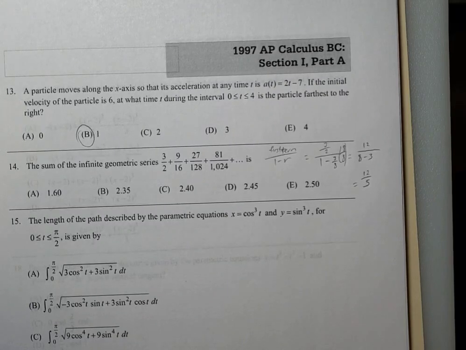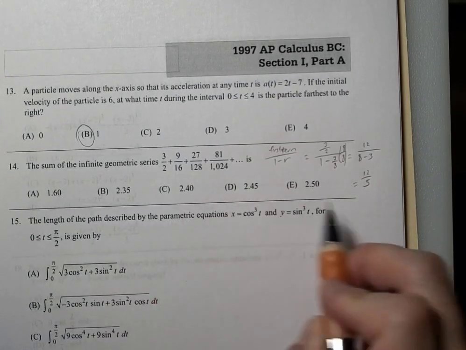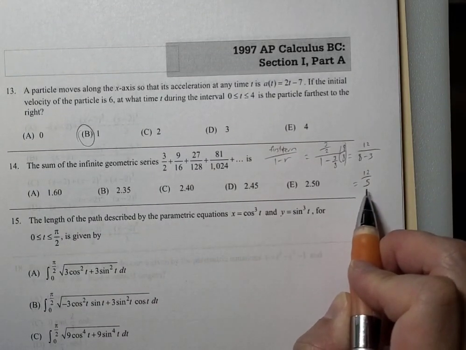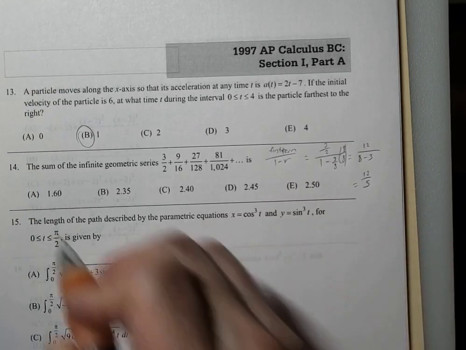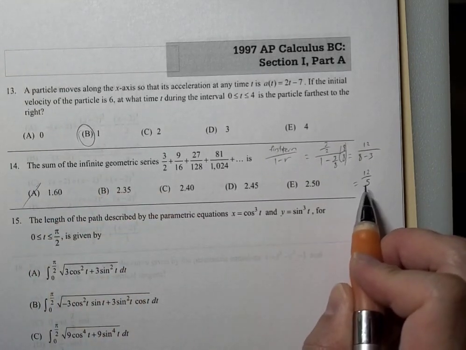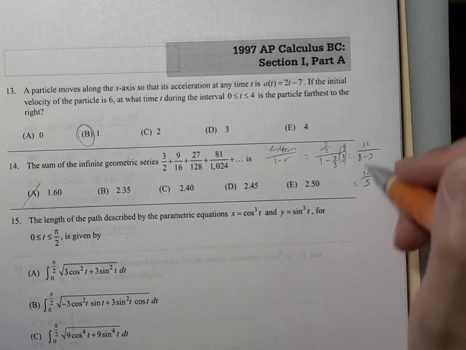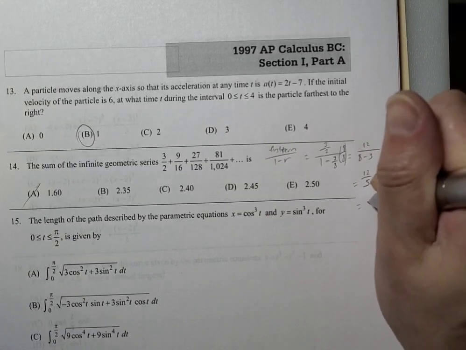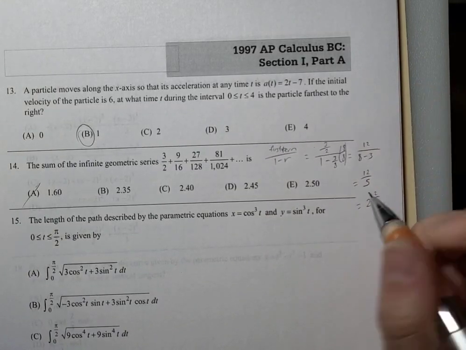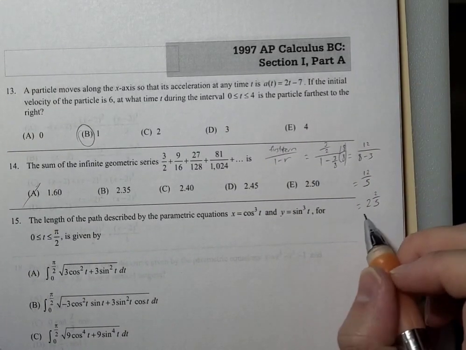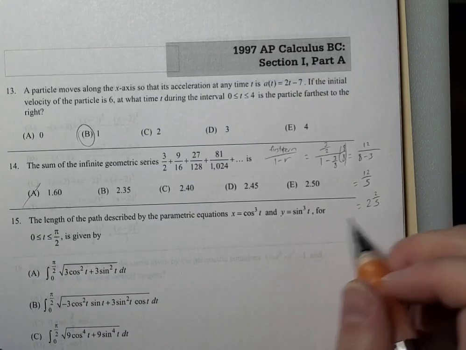So now we don't have a calculator, so we got to be smart about it. Well, 10 divided by 5 is 2, so it's going to be more than 2. 15 divided by 5 is 3, so it's got to be less than 3. Well, actually, we can even do it like this. 2 and 2/5. This should be more familiar. So what's 2/5? That's 0.4.